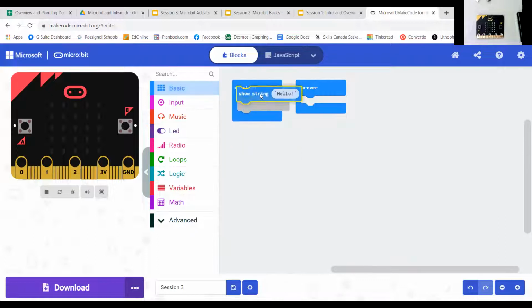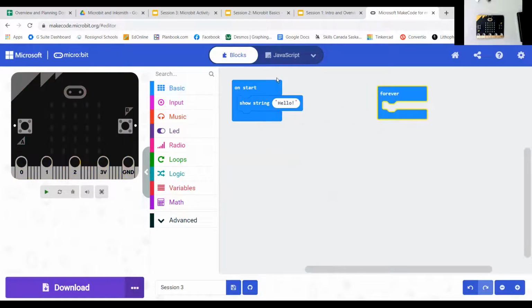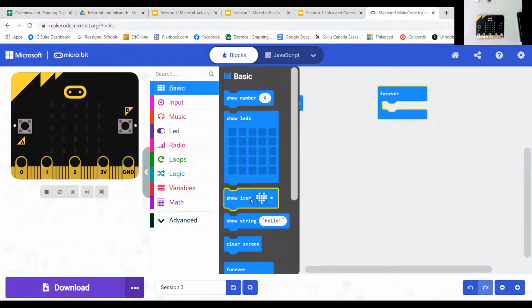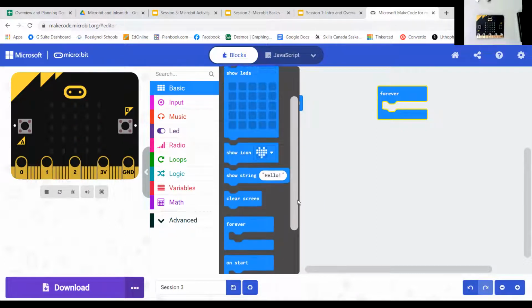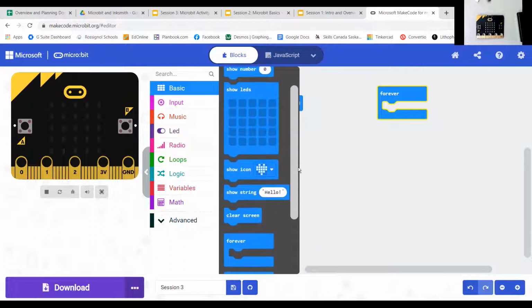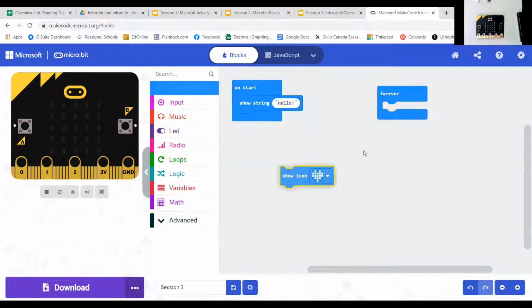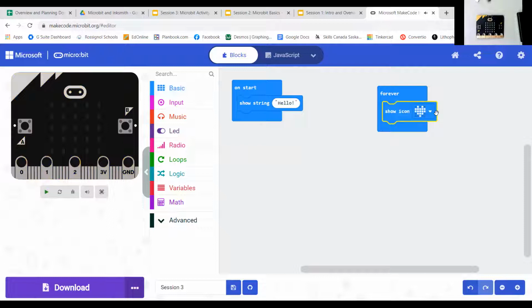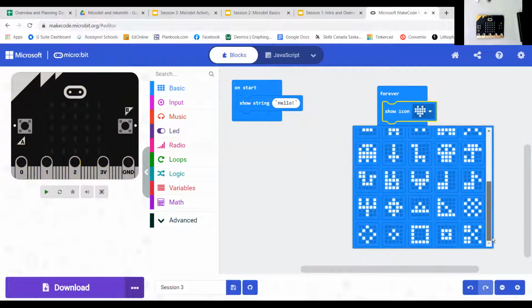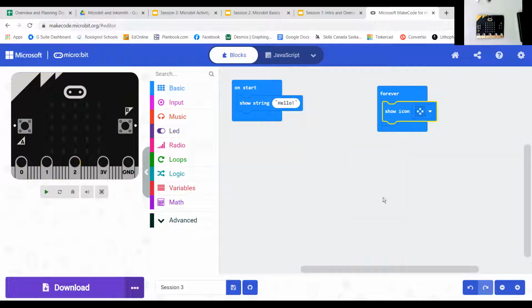Again, on start, I'm going to just make it say hello. Very simple. That just lets us know it's on. On the forever, I might put an icon on here, just so that I know it's running.